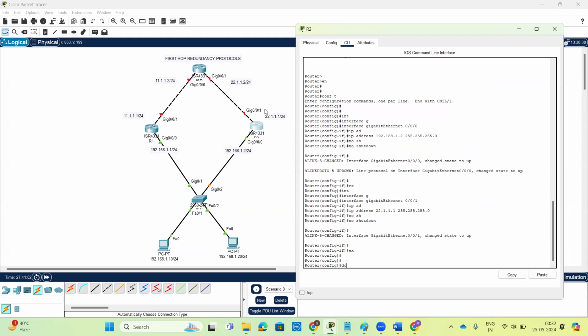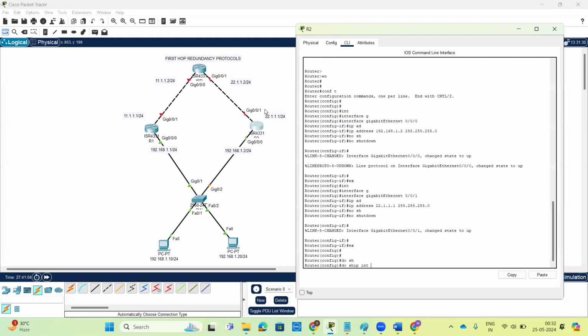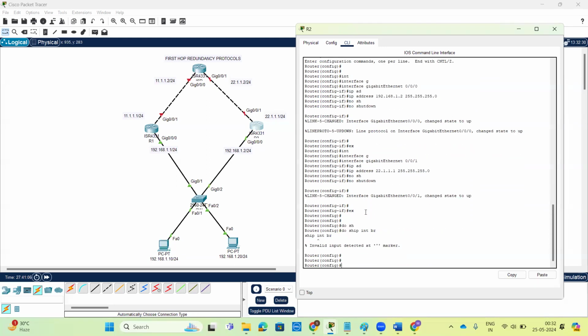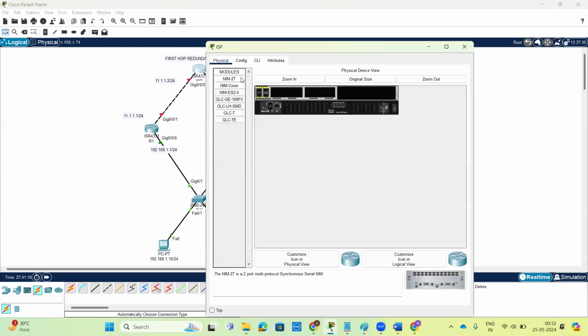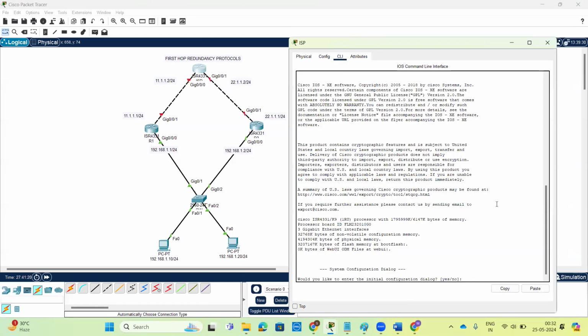Exit. Do show IP interface brief. Now move to this router, the ISP router.